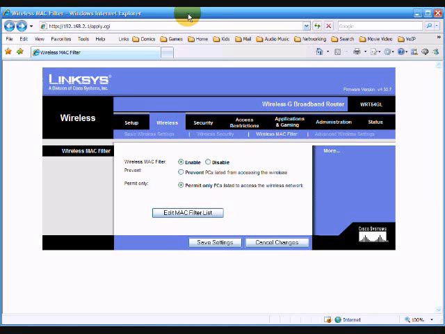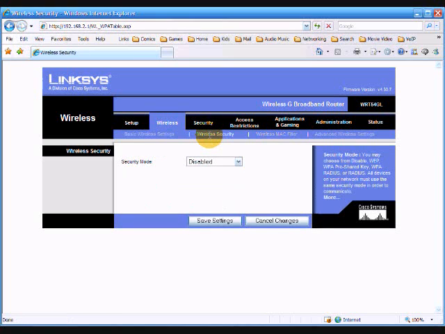Alright, the last thing we want to discuss is the encryption system of securing your wireless router. On the Linksys modem we're using here, notice there's a link entitled Wireless Security, and when you bring that up, it provides a drop-down list entitled Security Mode, and you'll see in the drop-down list that there are different selections you can make regarding the security mode for this particular router.